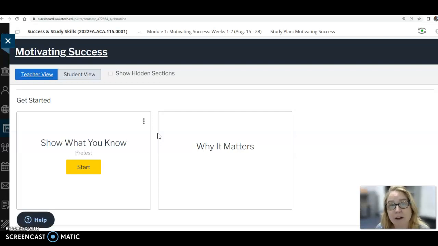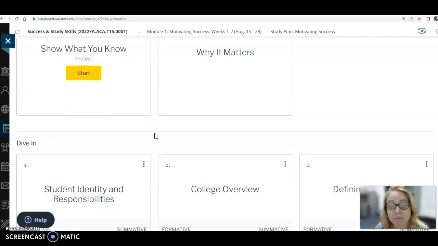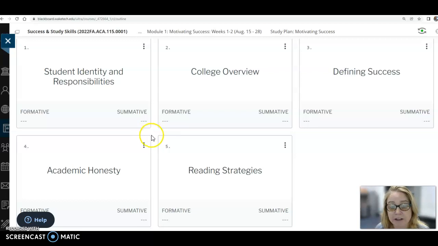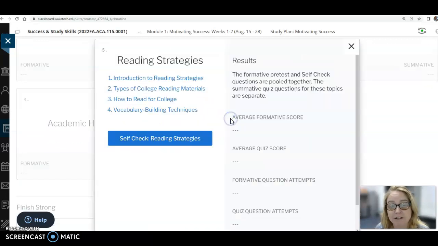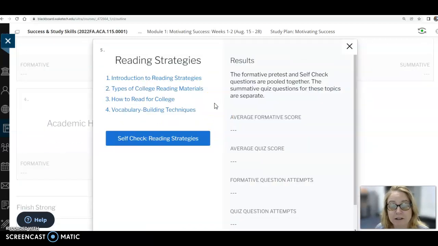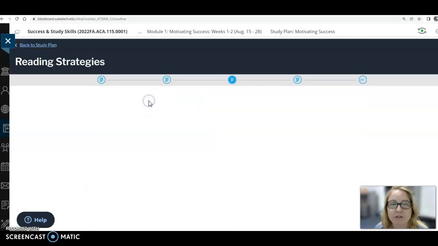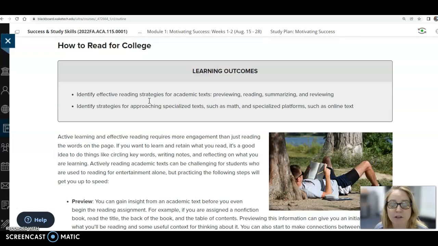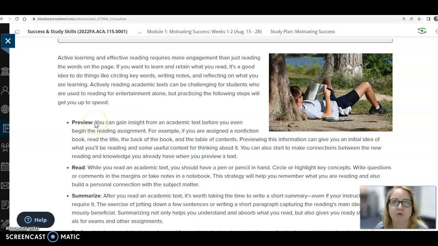If you need to go back and reference that when you are doing your assignment, you can just simply click on that study plan and find the section called reading strategies. I'll switch back to the assignment in just a second, but there are 2 pieces. One is how to read for college and one is vocabulary building. As you do this reading, for example, how to read for college, you're going to see that it's very rich with different techniques that are going to help you understand what's expected in a college level class.